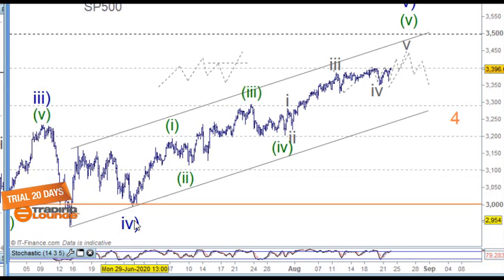I'm looking at this as wave 4 here. As I mentioned with the other market, the S&P 400, we may have to bring that over to this point over here, but for the time being we'll just leave it as it is. If I look at this as wave 1 here and wave 2 here, then wave 3 is roughly the same size as wave 1 here. In Elliott terms, if wave 1 and wave 3 are the same size, then the extension is going to be in wave 5 here. So I'm quite happy with that for the time being.